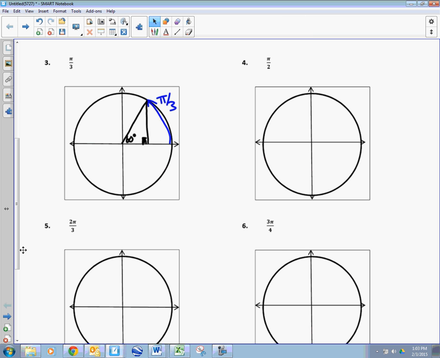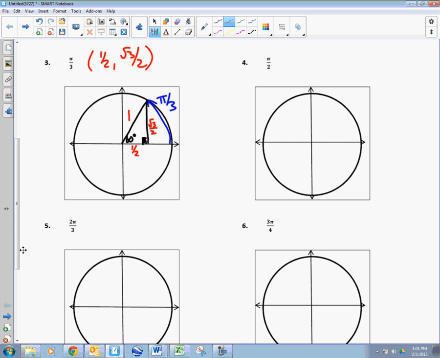So what kind of special triangle do I have? I have a just a little bit different 30, 60, 90 from my first one. Length of the radius is what? Don't go. We want to do just 2 more, okay? And then you'll be ready to do your assignment. So if this is 1, what's the shortest side? A half. What do you do to get the longer side? You get the root of 3 over 2. So I have my coordinates. 1/2 and root of 3 over 2. You could transfer that over then, right?